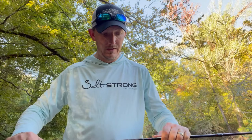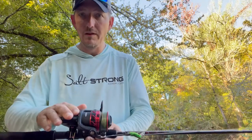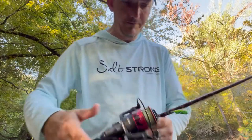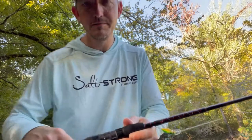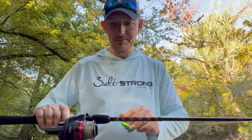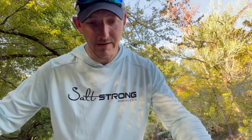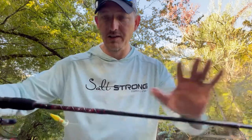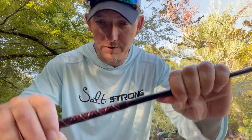Hey guys, I'm gonna just go over my tackle, my rod and reel, what I'll be using today, and just kind of give you an idea. I'm using my Fierce 3000 size reel that I normally use on the Gulf Coast. This is a 7-foot medium light rod. It's just a combo. It comes with the reel. And I'm using the Rebel Grasshopper on the end.